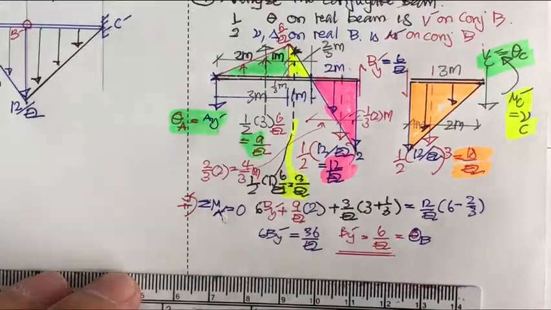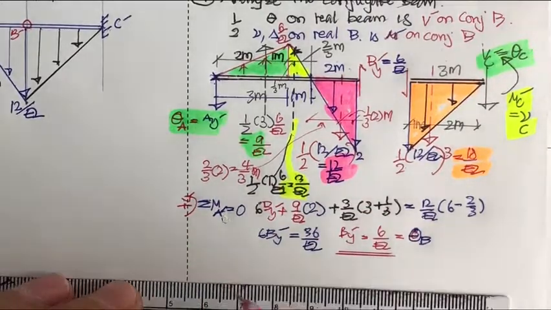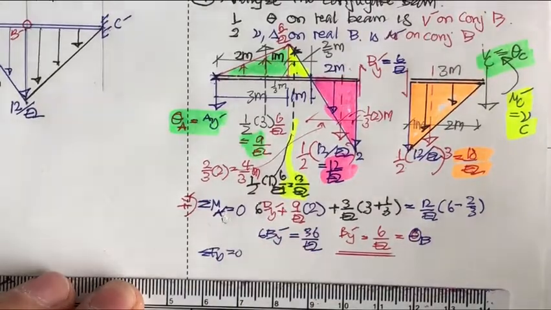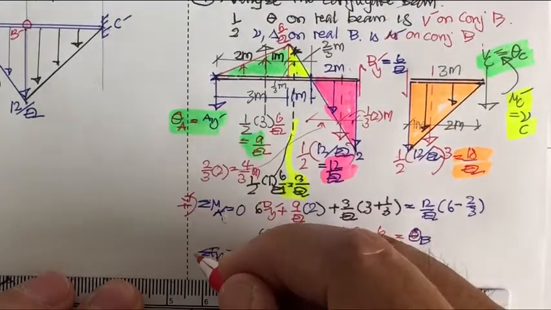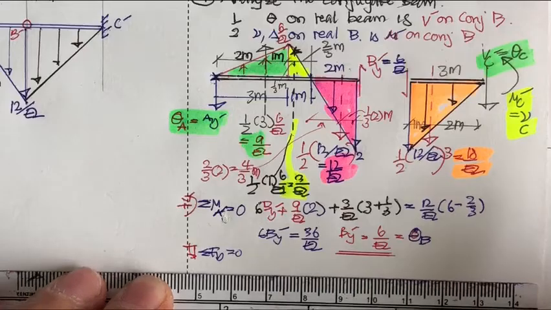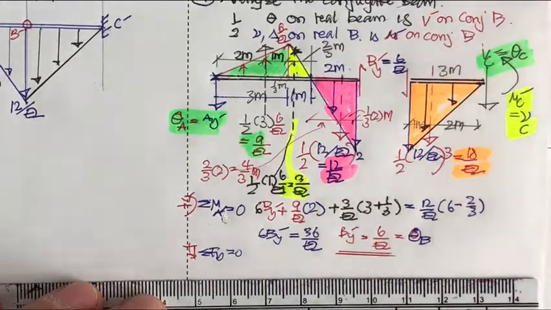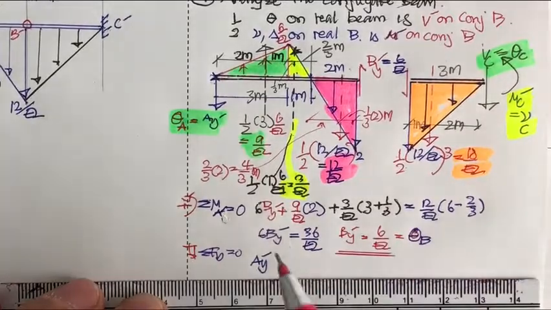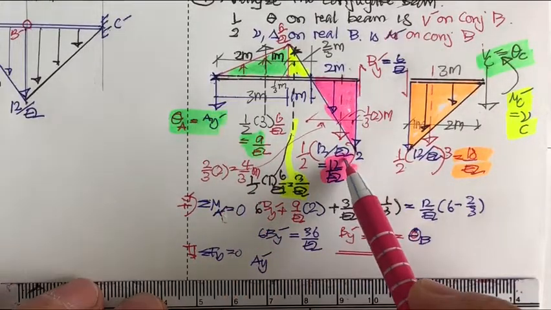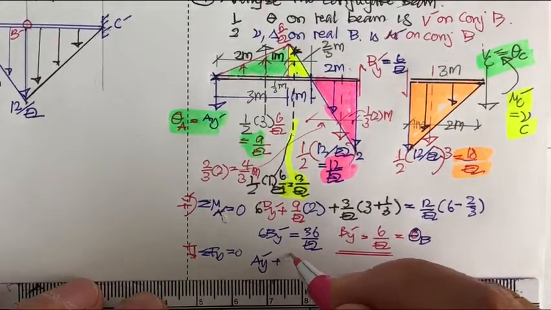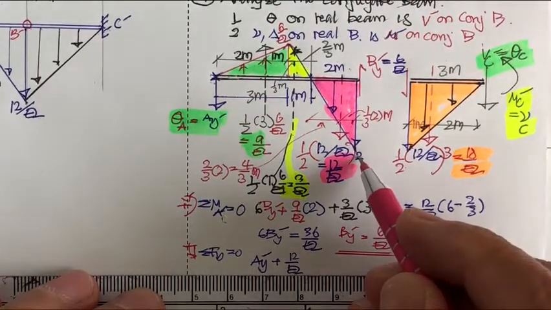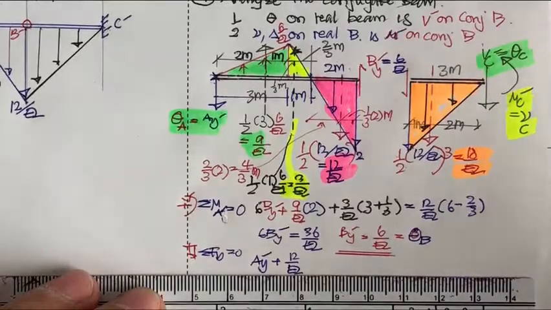If you like to determine the zeta sub A, it's better to put the summation of f sub y equal to 0. And this time is downward. So it's downward is positive. Okay. And you have this one for A sub y prime, A sub y prime downward. And this one plus 12 over EI downward. And this one is upward.